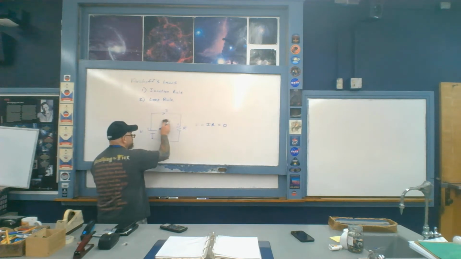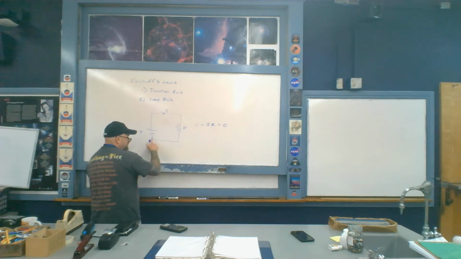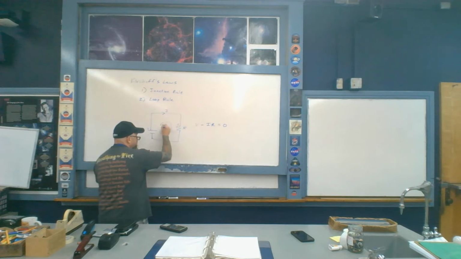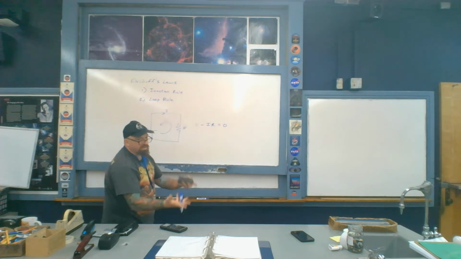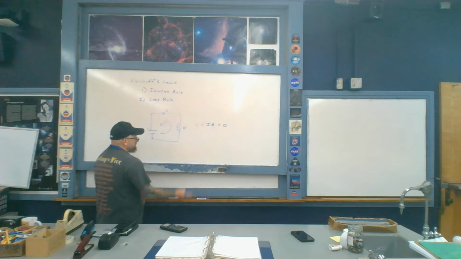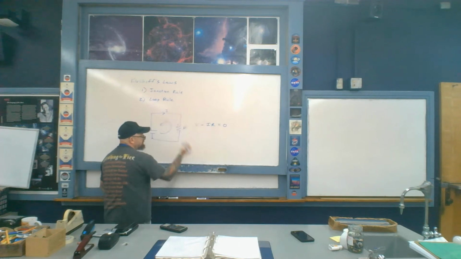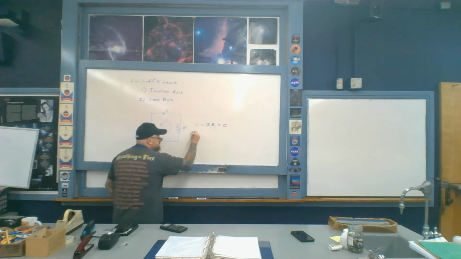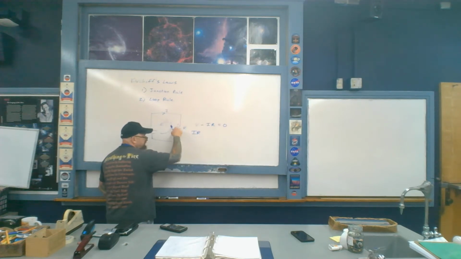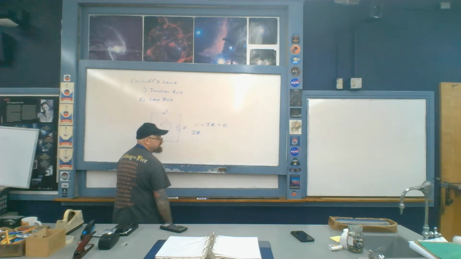So for example, let's say I traverse this circuit, once again starting here, in a counterclockwise fashion. So I'm going against the current, as we say. If I go against the current across the resistor, in this case I'm going from low to high potential, so therefore the potential difference IR is a positive number. Once again, final minus initial is potential difference. If I go that way, I go from low to high potential, so therefore the final value of the potential minus the initial value is a positive number for that reason.